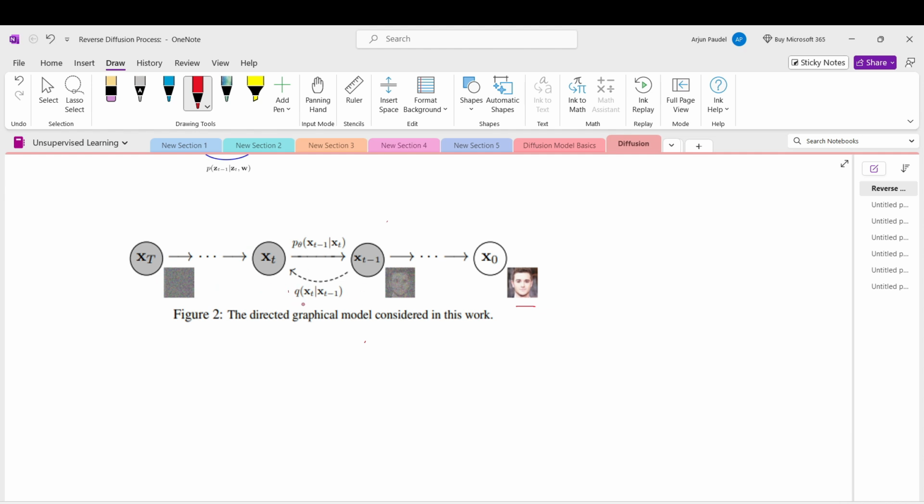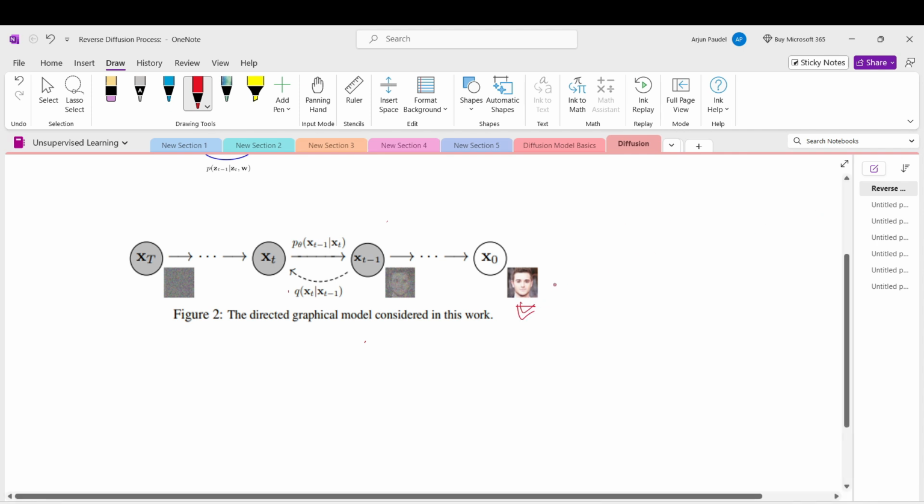It can be 1,000 time steps. We can add the noise over 100 time steps or 1,000 time steps; this depends. You just add noise and destroy the structure of the data when moving from the real data, which is from a dataset, and you convert it into pure noise sampled from a distribution with mean zero and unit variance. This is your prior distribution, and it has this form.